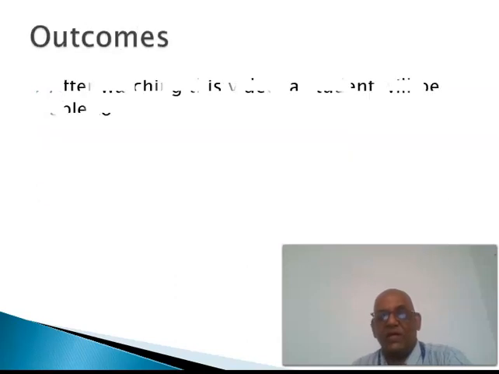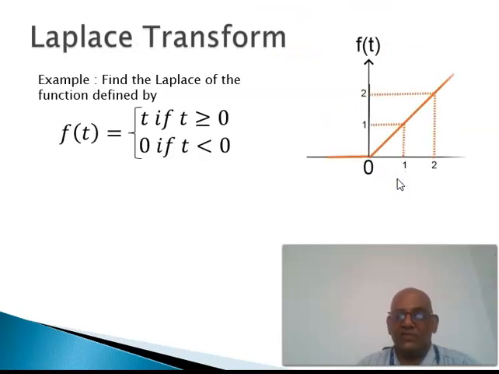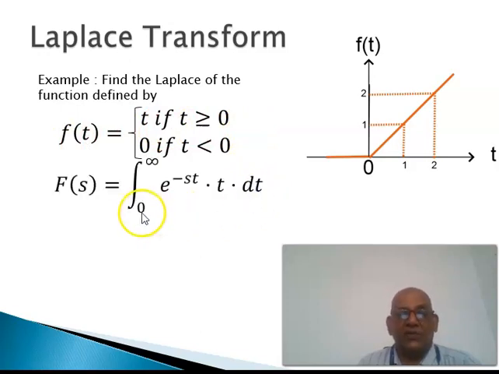With that, we will see one more example, and perhaps these examples will help you derive Laplace transforms of a few complicated functions. We'll see this function which increases linearly after time t greater than or equal to 0 and is 0 all towards the left hand side. You can see t is equal to 1, f(t) is equal to 1, t is equal to 2, f(t) is equal to 2, and so on. So f(t) is equal to t when t is greater than or equal to 0. So while integrating between the limits 0 to infinity, f(t) is t.